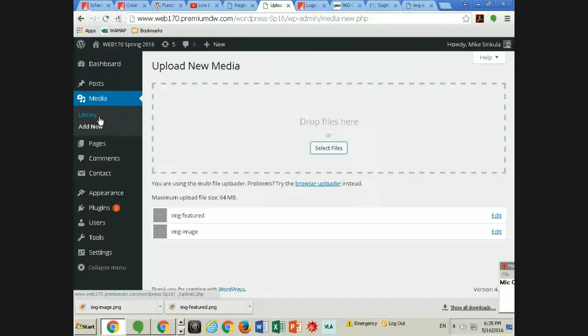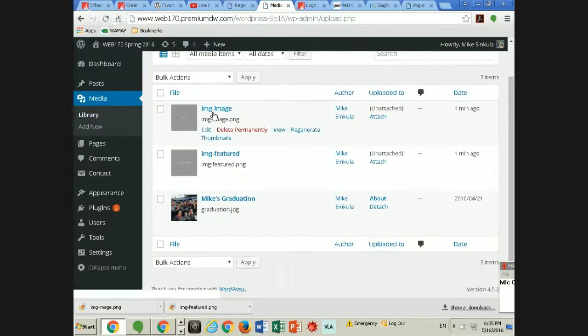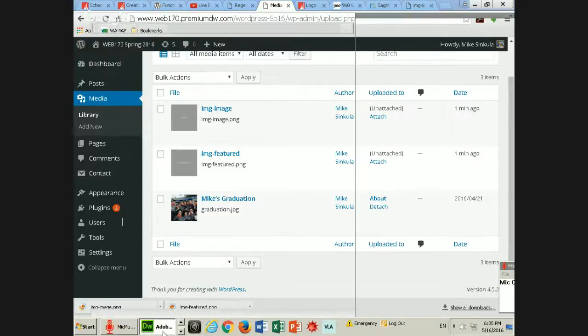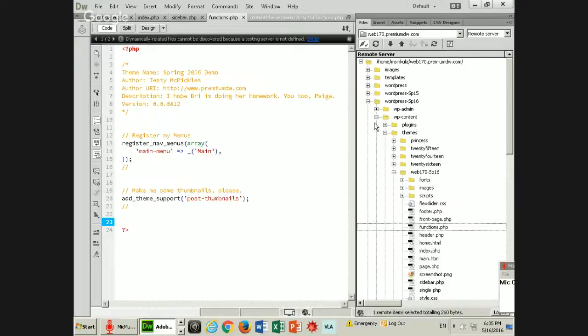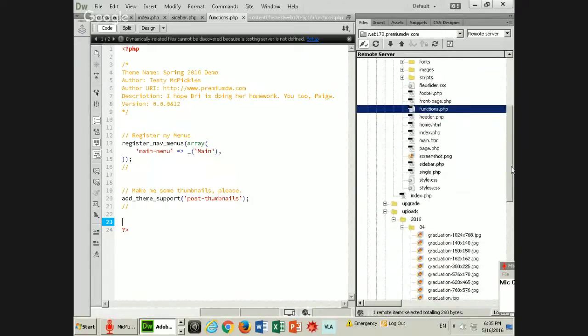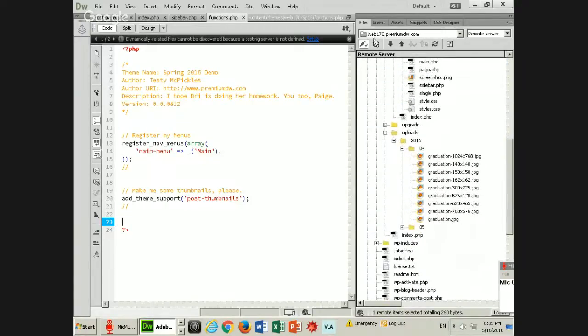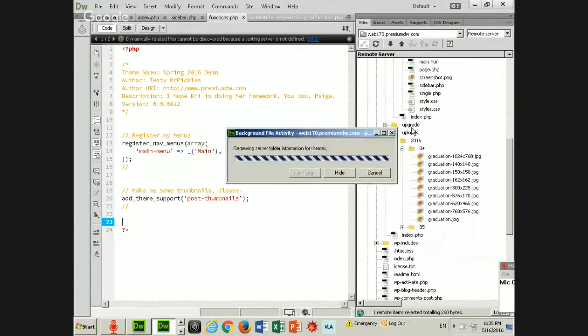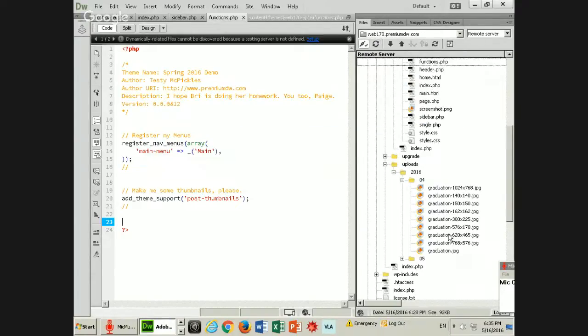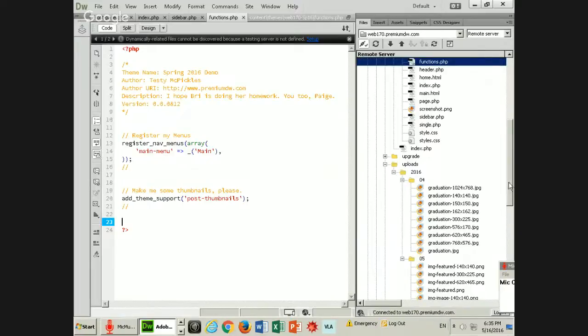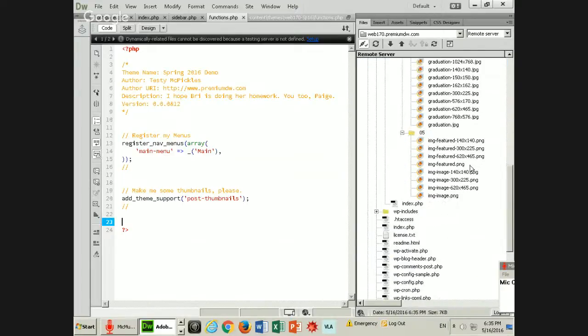So if I go back to my media library, I should see now my regular image and my featured image. As well, if I go to my uploads folder, I refresh, and I go under May, take a look. Image, regular. It is then made my thumbnail size, my medium size, and my large size.